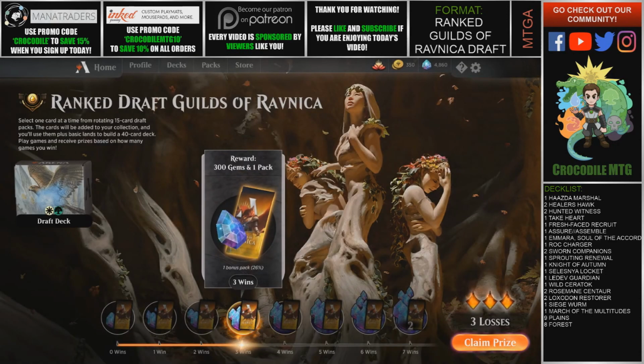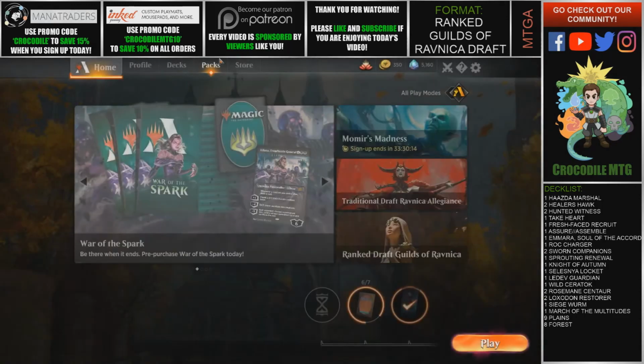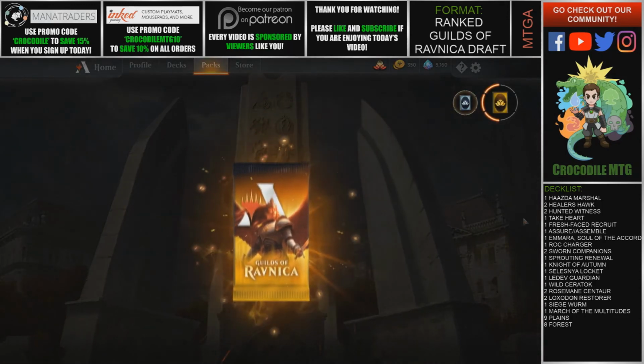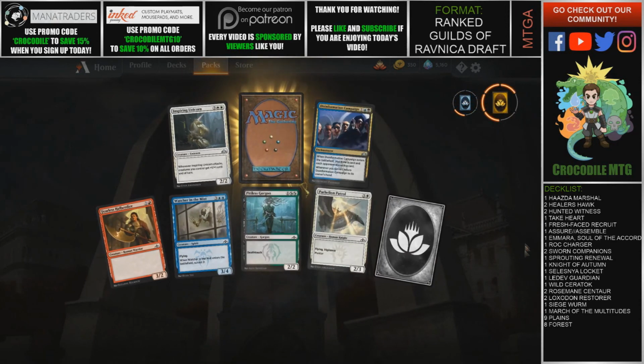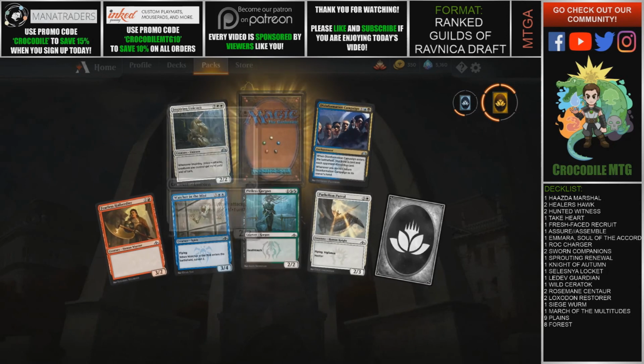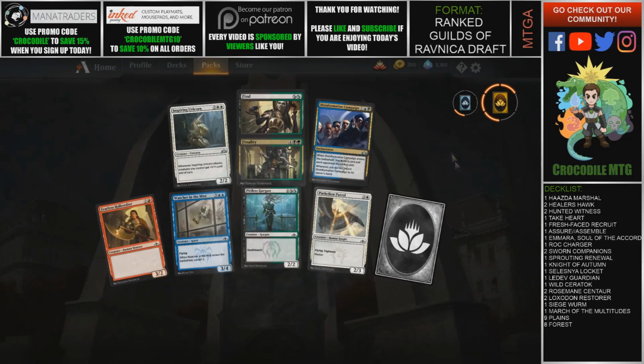Oh my gosh, we only got 3 wins and 3 losses. What is this? Alright, we'll open our pack though. Hopefully it's something good. Alright, we have a disinformation campaign, a common wild card, and a find finality. That's a pretty good card.